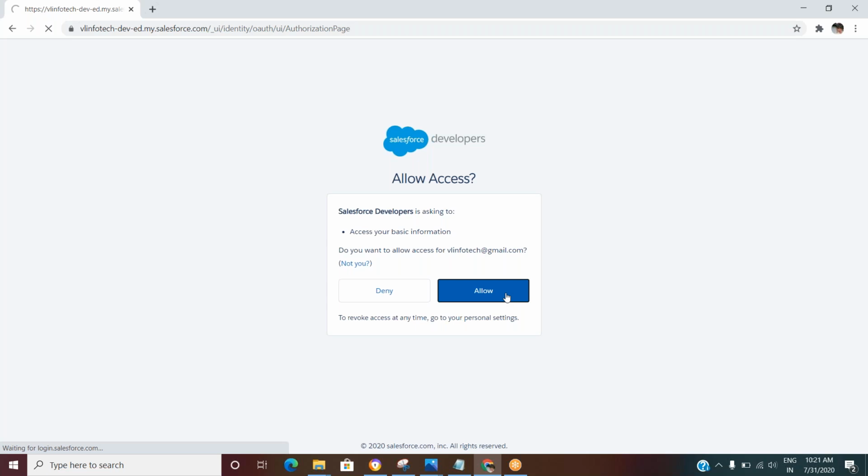Lightning has Aura framework and Lightning web component. Aura is a third-party technology, and the Lightning web component is made with JavaScript, HTML, and CSS. In this series of tutorials, I am going to cover all the topics of Aura technology, and in another tutorial series, I will cover Lightning web component topics.